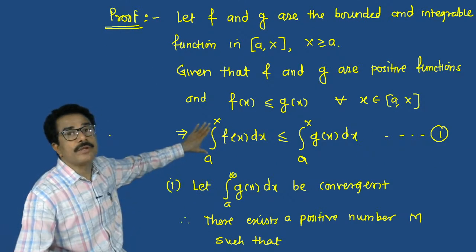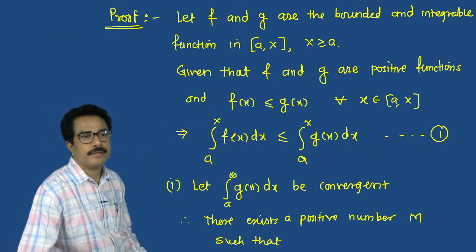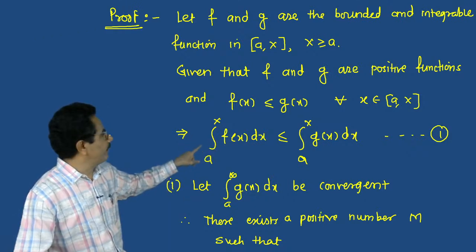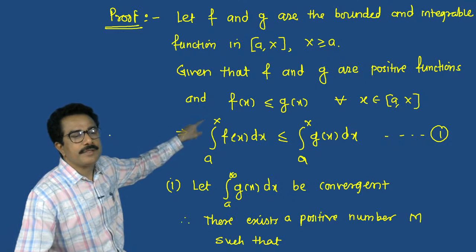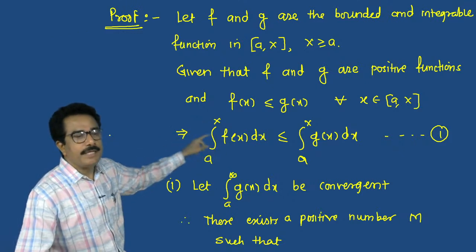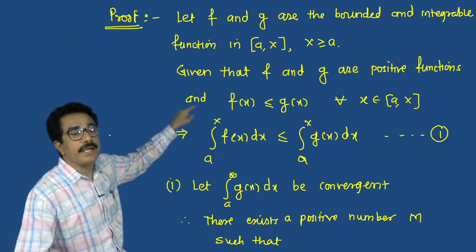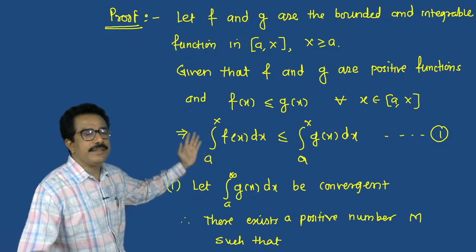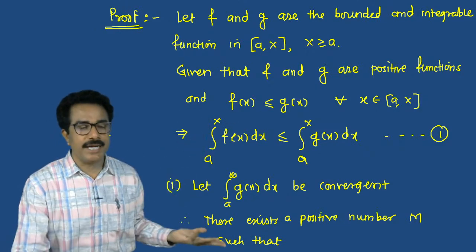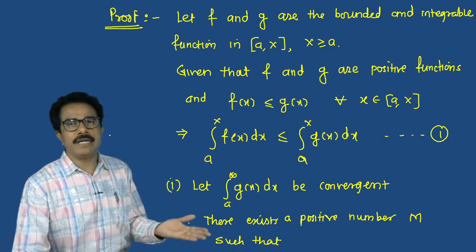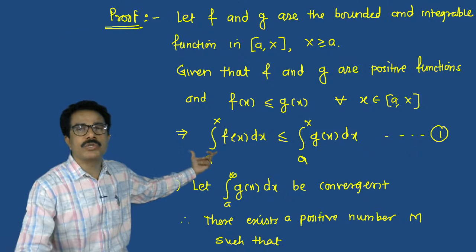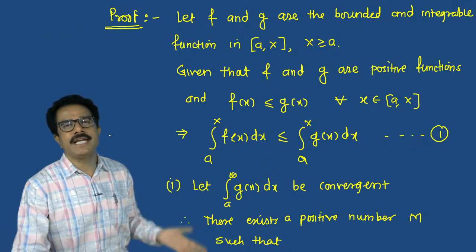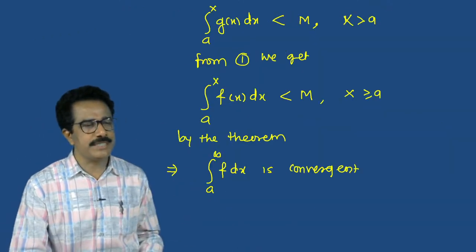See this, now see this equation number 1. We know that according to the second condition, the integral from a to infinity of f dx diverges. That means the integral from a to capital X of f dx diverges. If this diverges, then g of x is greater than this function. So definitely we can say that if f goes to infinity, then since g is greater than f, g also goes to infinity. That means g is divergent.